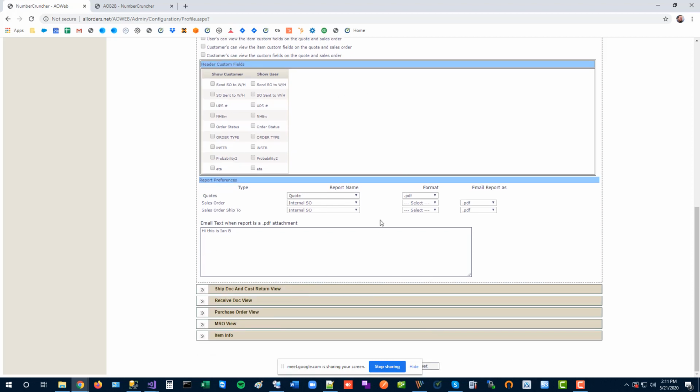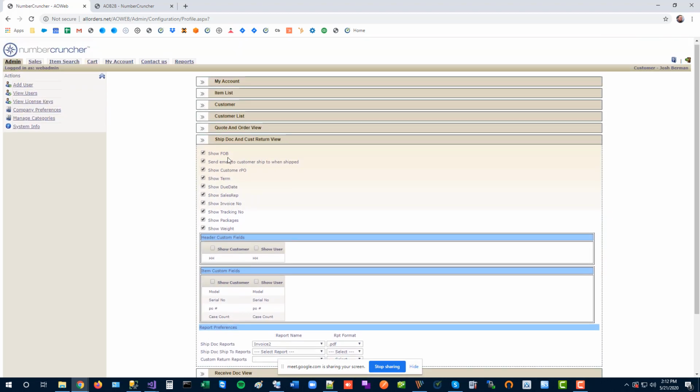We also allow you to print or email documents, the forms that come out of All Orders. And so what happens is when you're set up with All Orders Web, you're able to control, and this is something you'll control within All Orders, which of your printouts are available in the web portal. So if you have custom quote forms or custom order forms that you've got set up, those can be assigned to All Orders Web as being available there, and then they can go out in the emails that are sent out. Your customers can print or email them to themselves, and so that becomes an option within All Orders Web.